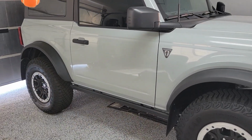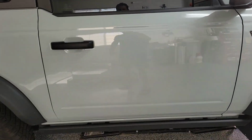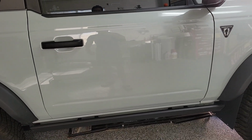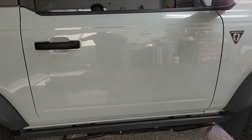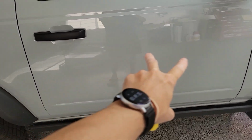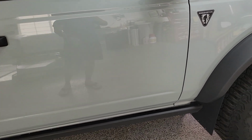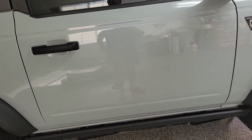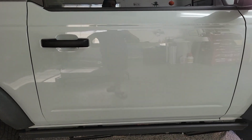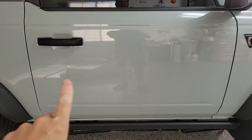Okay, when you're looking for a place to mount these doors, I have a 2-door Bronco, so my doors are gonna be a little bit longer, I believe, than the 4-door. The doors are about 48 inches long, so look for about 50 inches of room on the wall. Height-wise, they're about 32 inches, but obviously you wanna go above that too. So I do about 36 inches of height and about 50 going left to right.